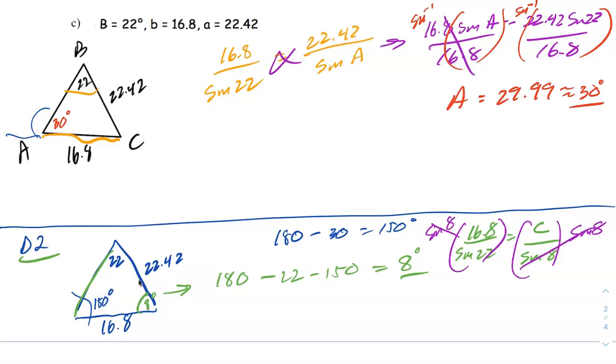And then these cancel, and I get c equals about 6.2. So that's the outside. So that's the second triangle solved, right? Remember, all we have to do to find the second triangle is do 180 minus the first angle you find, which is 150. Plug it there. See if you can find the second triangle. So 180 minus the two angles you have remaining, you get 8 degrees. So yeah, it works. Now you just solve it like normal. Use all the sines. C equals 6.2.